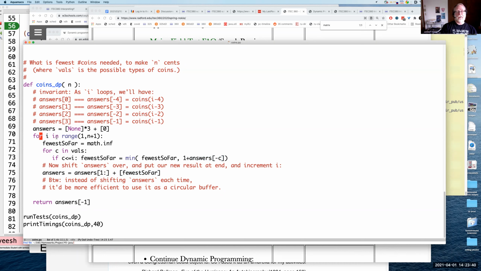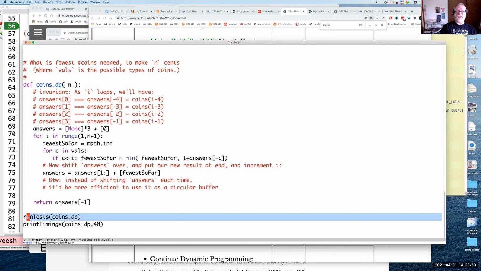When I finish, I has gone 1 beyond what I want it to be. I incremented I and it was past n, so I minus 1 is what I want, which is the answer. And I wrote this code, and I'm like, does this really work? I'm doing this fancy stuff here, and it's not clear I got it right. Good thing I have those test cases ready to run, and it turns out it ran fine. I was not sure at all until I ran those test cases and they passed.